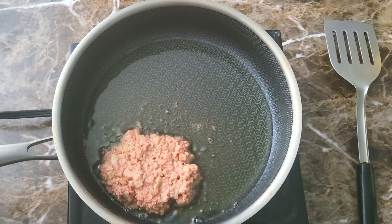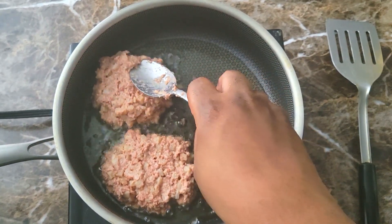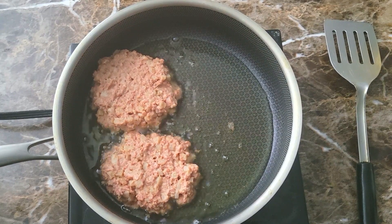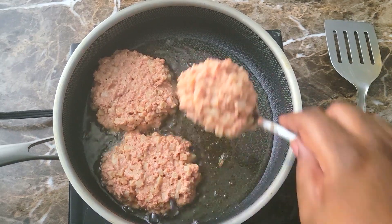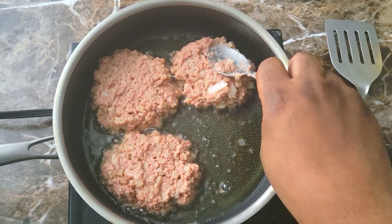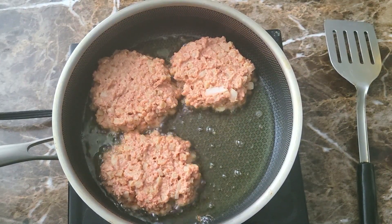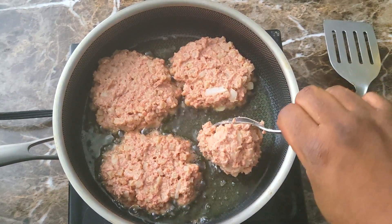You can make these as big or as small as you'd like. I like to make mine a little big, so out of one can I normally get four of them. You could definitely get a little more if you make them smaller. You want to make sure you have really hot grease — you don't want warm grease because this will just sit and absorb it. Because of the flour in it, that's gonna give you a really greasy product, and that's not what you want.